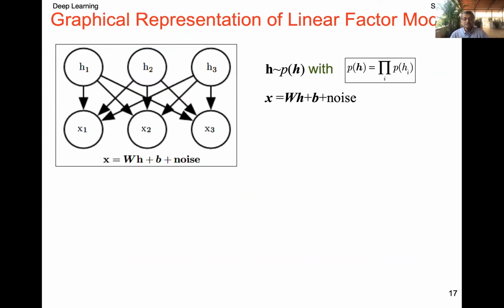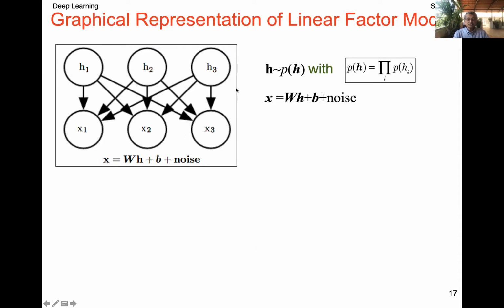So the graphical representation, those of you who are exposed to probabilistic graphical models know what this kind of diagram is. We have x at the bottom. These are the values of x's, and those x's are all dependent on the h's above. We refer to this as parent-child variables. So we're saying the observed values are being generated by the hidden values. So again, this represents x is equal to Wh plus b plus noise. So that's the matrix multiplication.